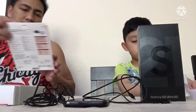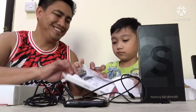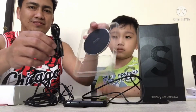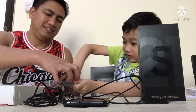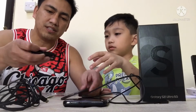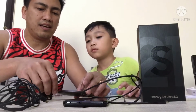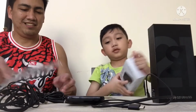And next, this is the wireless charger. The wireless charger. This you can open like this. So when you pop it for this one. Wait, one second. No. First, this one. Oh, we will show this one. This one, you put first this one here. Like that. Then, after that, put the socket. Then, you put in the top. Then, wow.